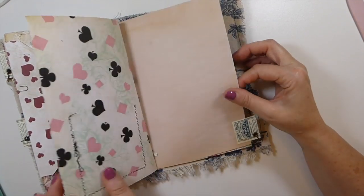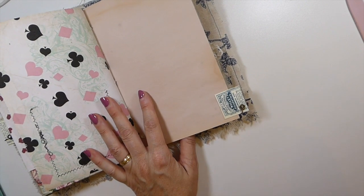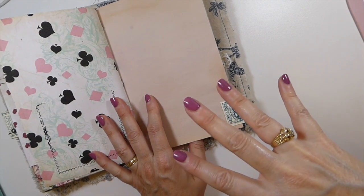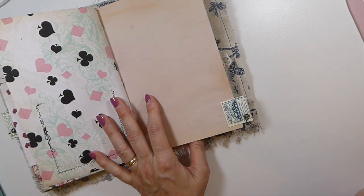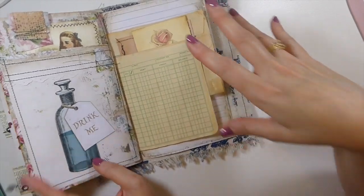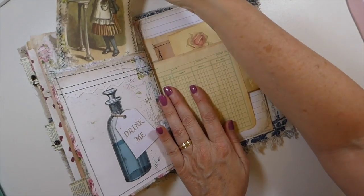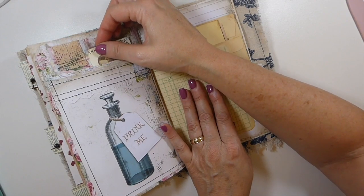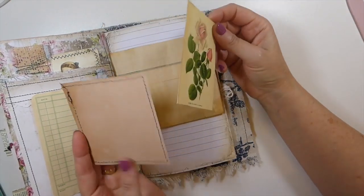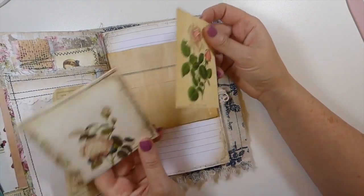Afterwards we stopped and Paul had a coffee and I had a tea and a piece of cake — I shouldn't have but my favorite cake is coffee walnut. I never really saw coffee walnut cake in the US — I never saw it at all. I discovered it here and oh my gosh, that is the best cake ever. I had to have a piece and it was very nice. Sometimes you have to be careful when you're out as some cakes can be really dry, but luckily that was a nice piece. I felt I deserved it after that hike!